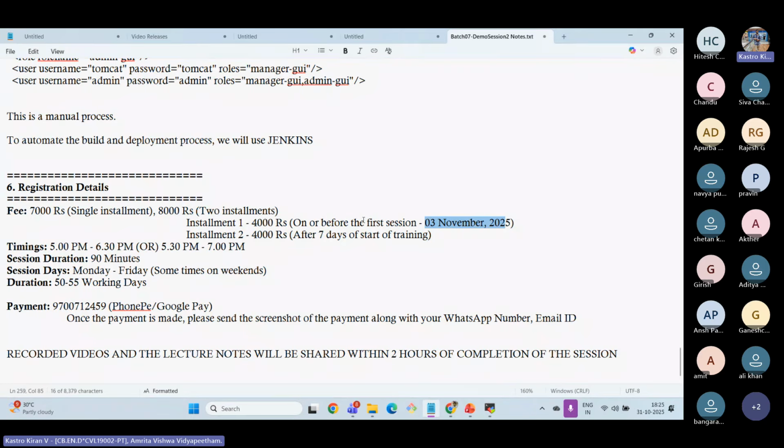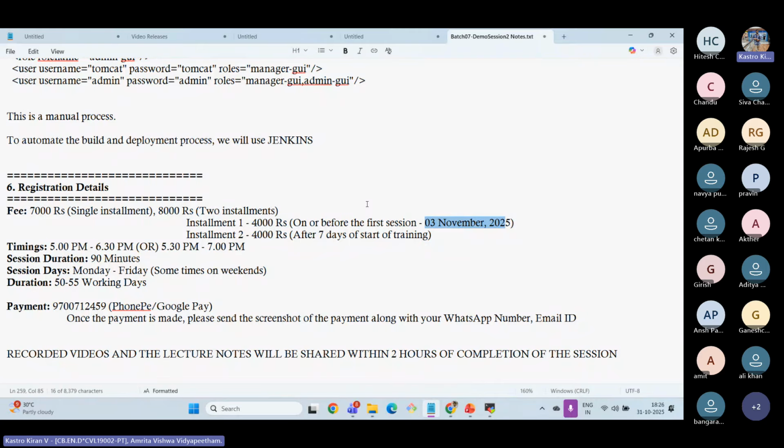But don't pay half an hour or 1 hour before the session, because to give access and add you in the WhatsApp group, it needs some time. So try to complete the payment before Monday itself, as much as possible. Before Monday, you do it, or otherwise by Monday afternoon, you try to do it, because I have to add you in the WhatsApp group. I have to give you a few details about that. So for that reason, please avoid last minute payments.